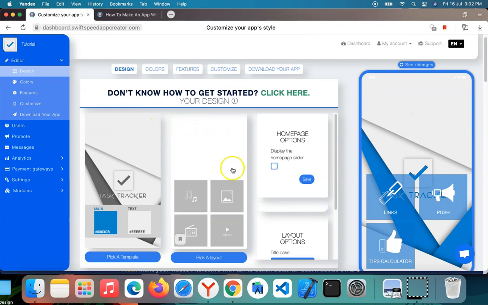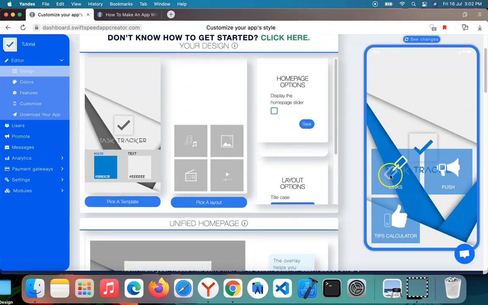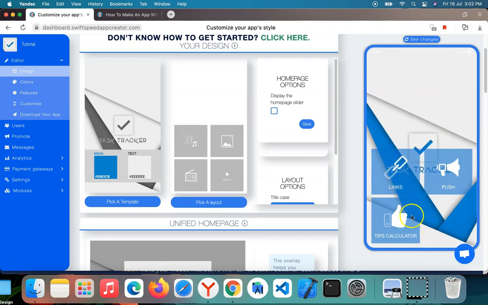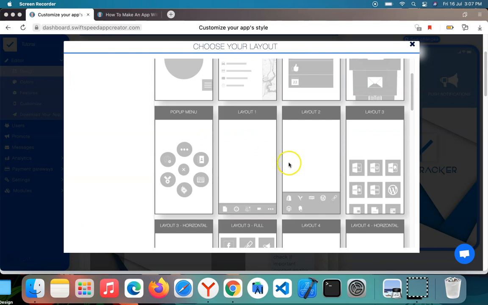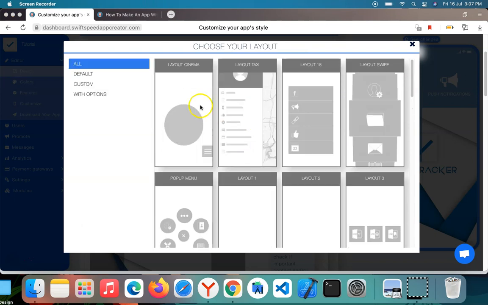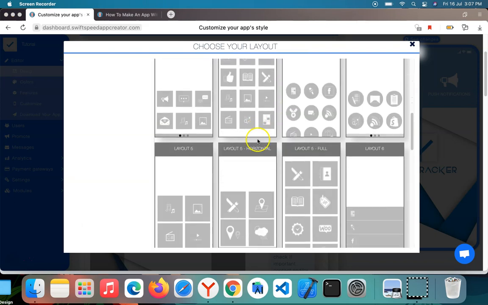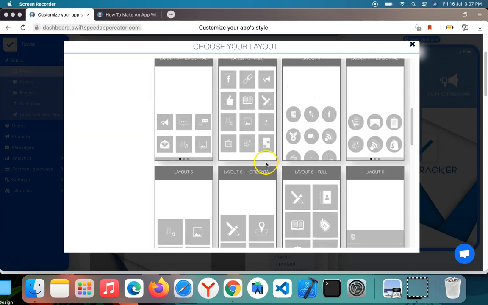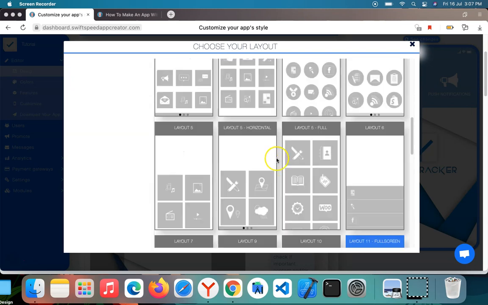Here is where you can change the layout. Look at this layout. This one, no, I didn't intend to click it. This 1 2 3, you can change it something like that. So it's definitely going to open the layout. When you click that, I want to change the layout. Layout is how your app looks, the look and feel of your app.